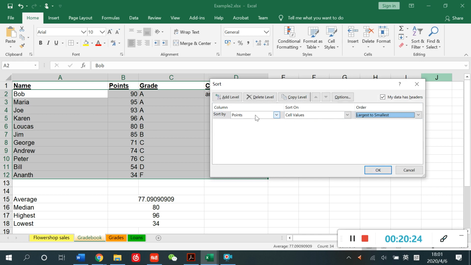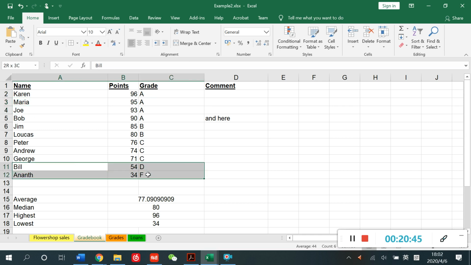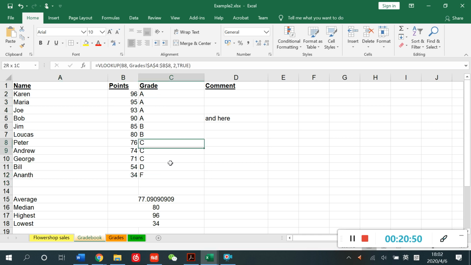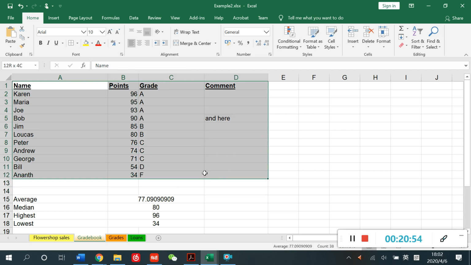Sorry about this mistake. So we would like to sort this area based on the column called points, and we sort on the cell values, and the order is largest to smallest. Okay. So we got our result. The first one is Karen, and second is Maria, and the one with the worst points is Ines. So this is how we use the sort function.